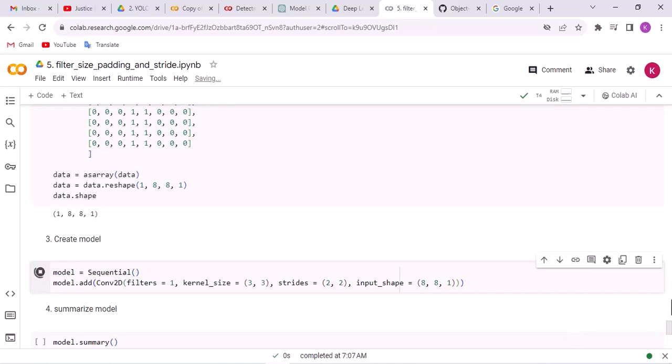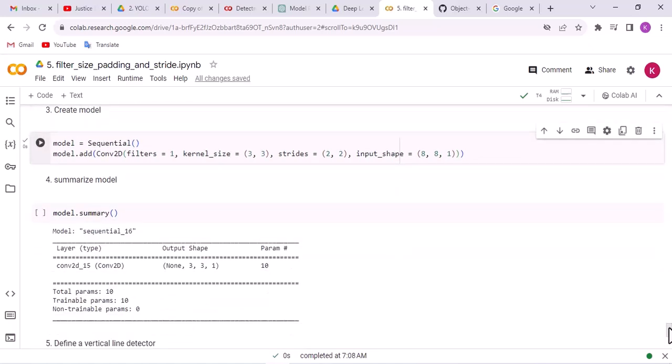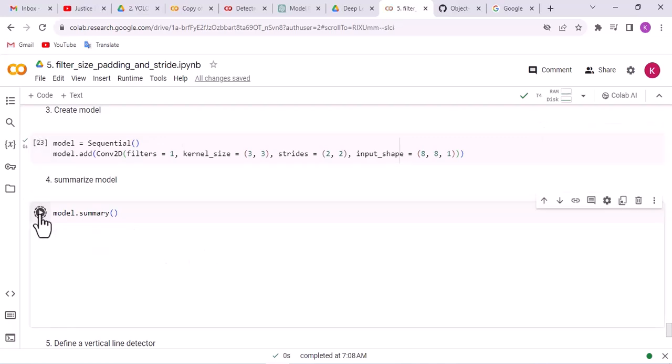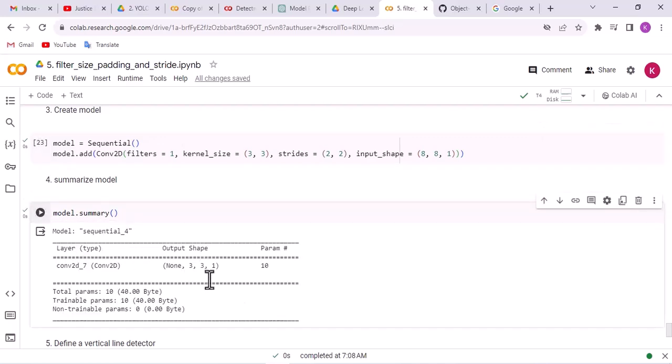Run this. We set the stride parameter to 2 by 2. So we run. When we set the stride to 2 by 2, the dimension of the output features is reduced to 3 by 3.